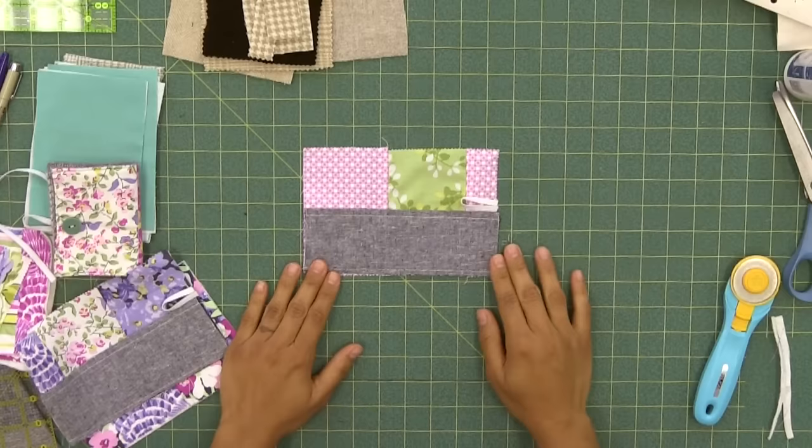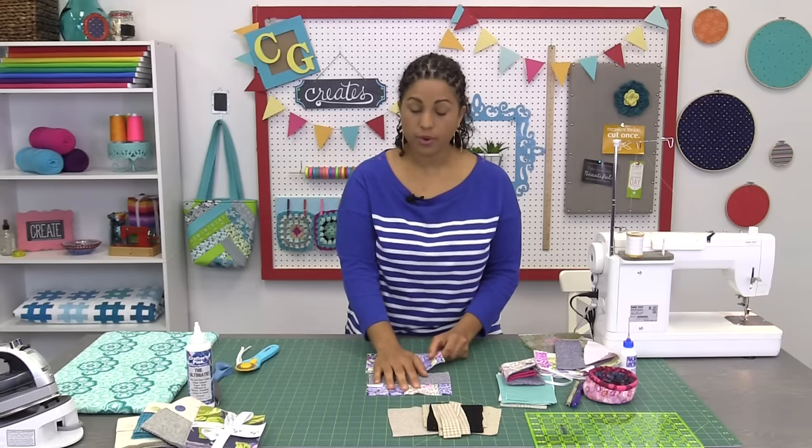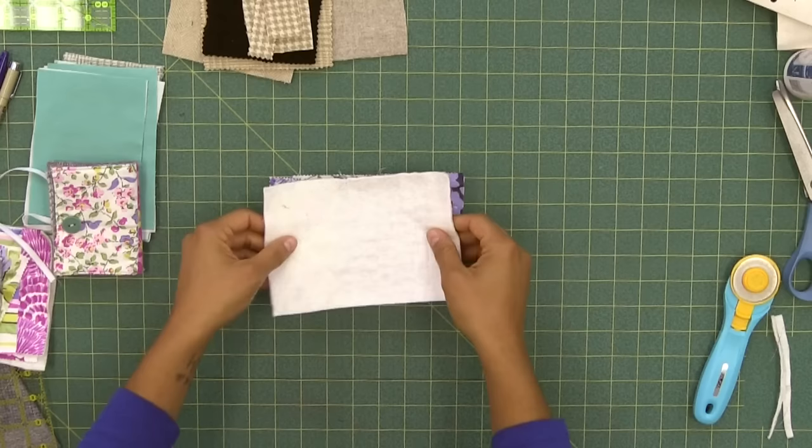All right, so this is what your lining piece should look like. You can see my other sample looks the same, okay? And then you have your outer piece, which is just the quilted one. So now you're ready to start putting these two together. We're gonna lay them so that the pretty sides of both are touching, one on top of the other. And then you can take some wonder clips or pins if you want to. You're gonna clip it around.